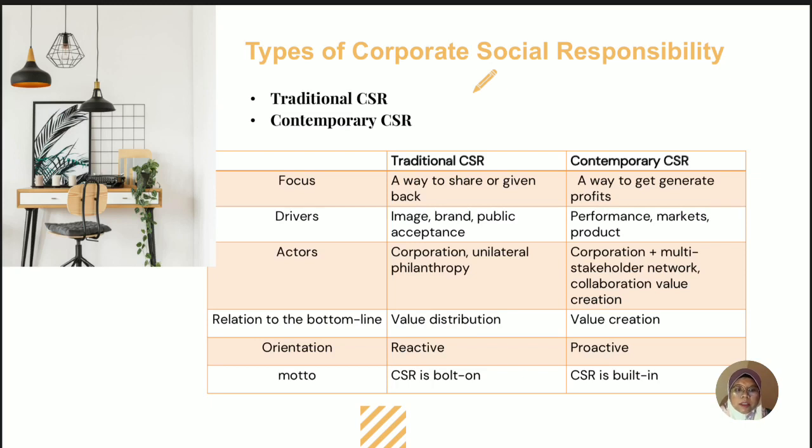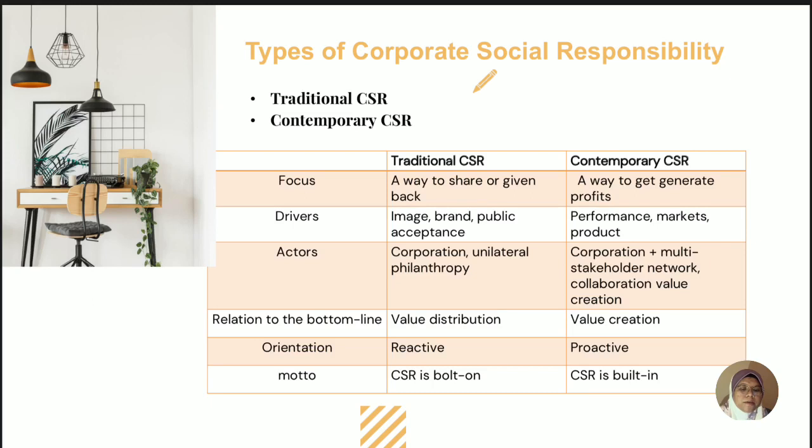Di slide ni juga kita dapat tengok perbezaan antara traditional CSR dengan contemporary CSR. In terms of focus, traditional CSR focuses on a way to share or give back. For contemporary CSR, the focus is a way to generate profits. Traditional CSR drivers are image, brand, public acceptance. For contemporary CSR, drivers are performance, markets, and products. Next is traditional CSR actors: corporation, unilateral philanthropy, and the contemporary CSR actors: corporation plus multi-stakeholder network, collaboration, value creation.